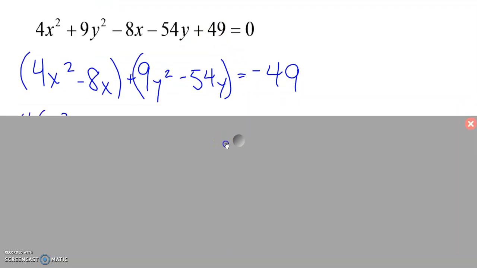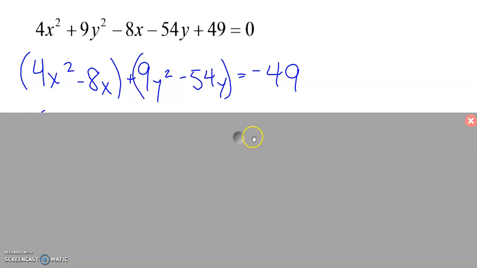And now this is the part that is not like a circle. When we had a circle before, we were just able to divide by whatever number was here because that number was the same. But you'll notice if I try to make this one by dividing everything by 4, all of a sudden this number becomes 9/4 and that number is not 1. But if I try to divide everything by 9, then this would be a 1 and that's not a 1. So the problem is I'm trying to make both of these numbers 1 at the same time, and I can't do that by dividing. So here's what I need to do.